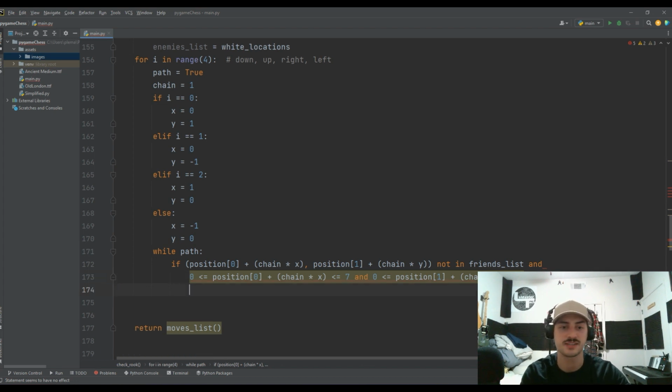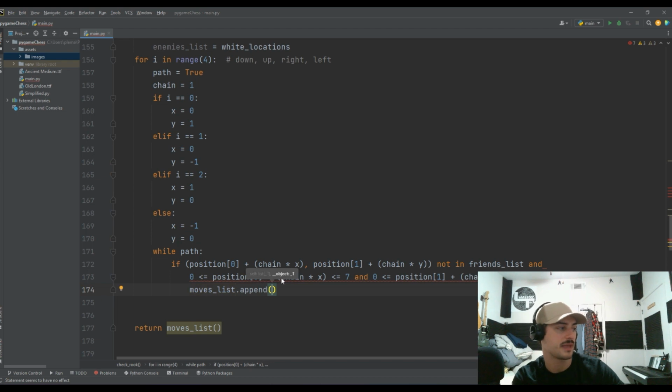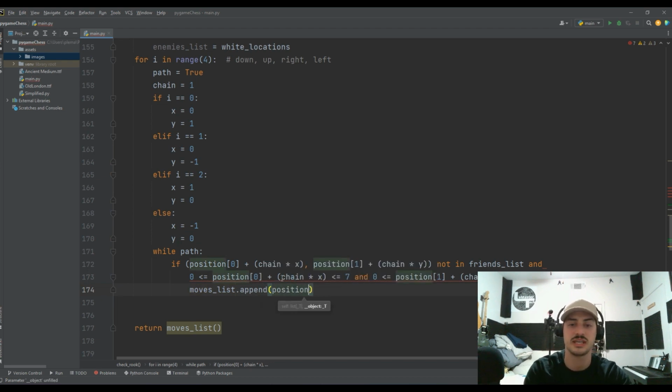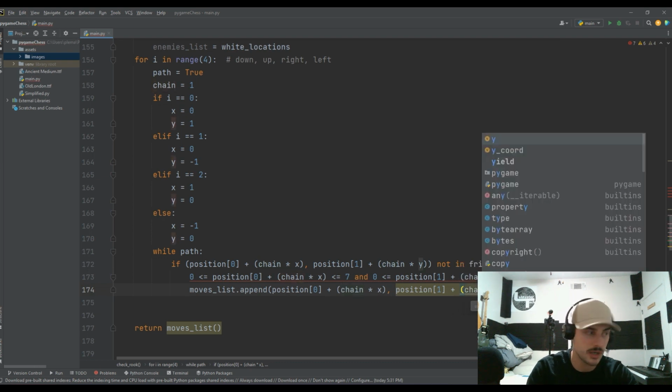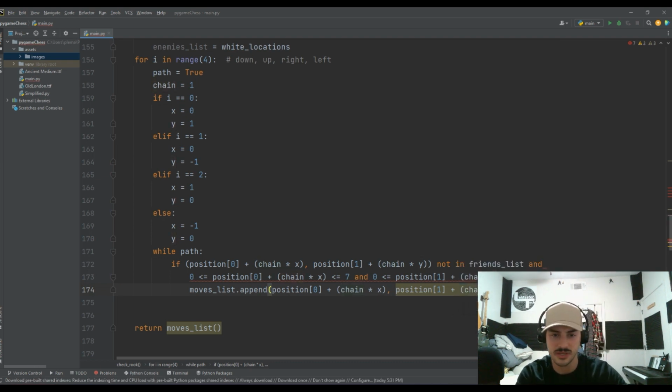And so if that's all true, then we can append to the moves list. So moves list dot append, and then we can say the position is position 0 plus the chain times x, and then the y is position 1 plus chain times y. So chain times y, and then three parentheses to close it out.